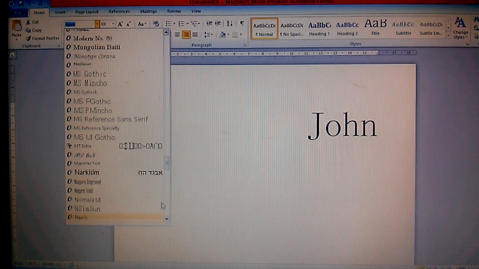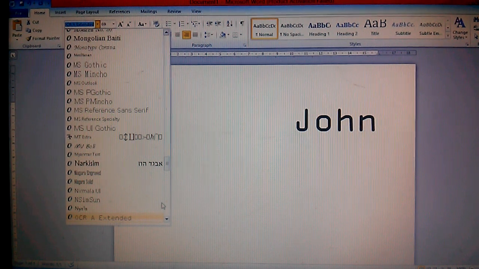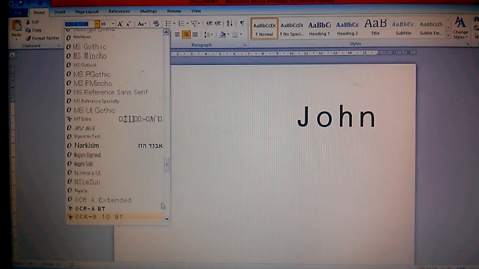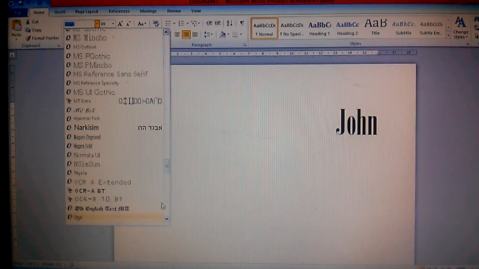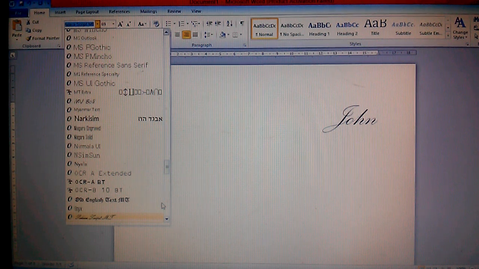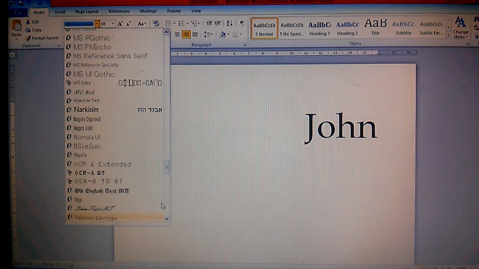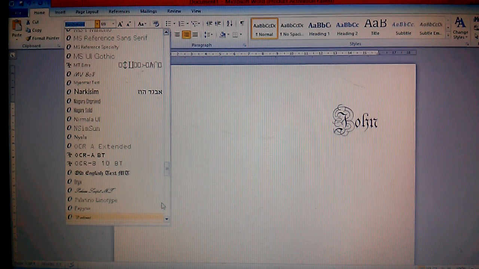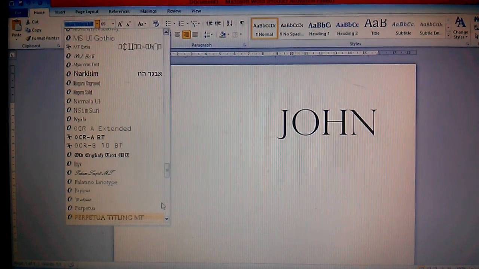Then after the multi-list, the next thing there is decrease indent. We have decrease indent and increase indent. Now you can only use these two. By default, you're going to be left with decrease indent and left alignment. Decrease indent takes letters from right to left, while increase takes from left to right. Decrease from right to left, increase from left to right.